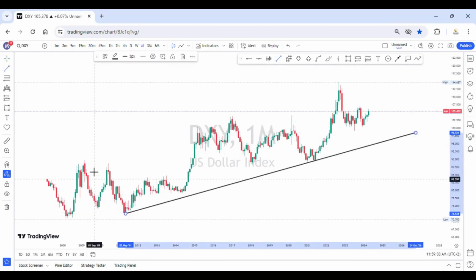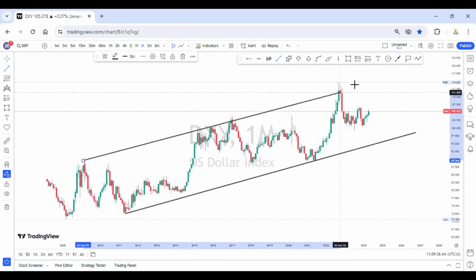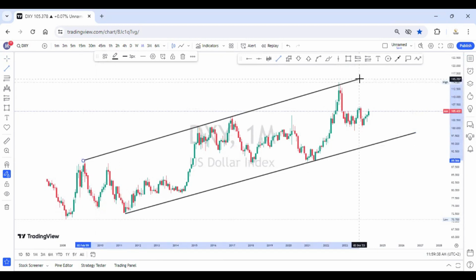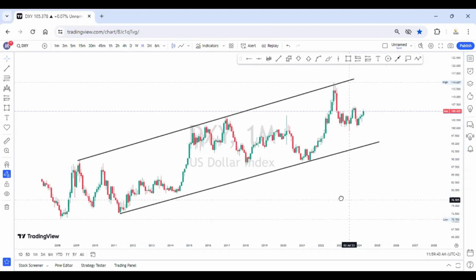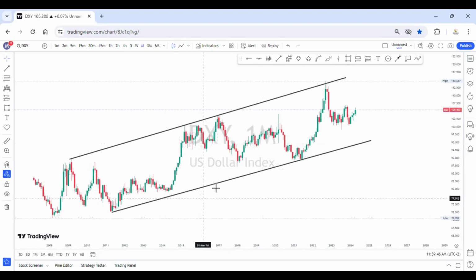First of all, I'm gonna point at my lowest low, my outer trend line, which is my support trend line, and then point at my resistance trend line, so that we can understand what's really happening in the market. As we can see here, I managed to apply a trend line. This is our support trend line. This is our resistance trend line.